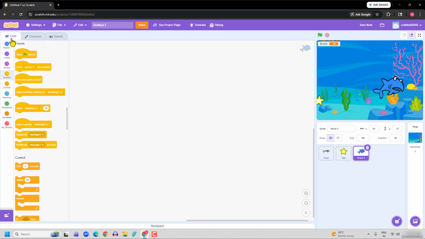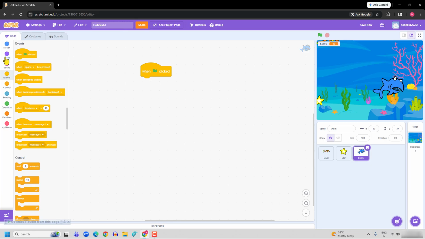I will go to code and here I will change this to shark only. Okay, let it not be shark 2. Now what do we want this shark to do? When we click the flag, the costume of this shark should change again and again.